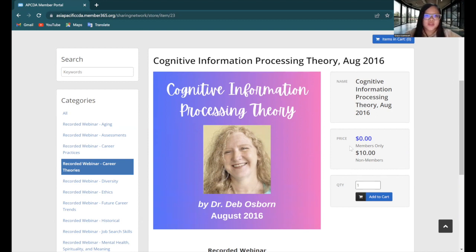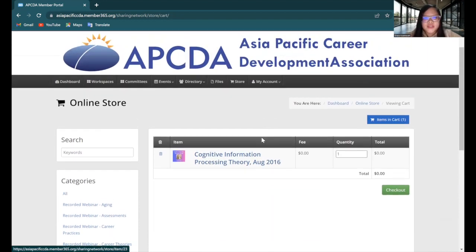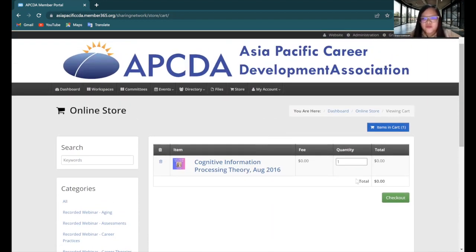And if you're interested in purchasing this item, you can click on this blue button that says Add to Cart. This is the next thing that will appear. And if you're sure that you want to buy it already and you don't want to change the quantity and all the details seem correct, you can choose to check out and it'll take you to a process of payment, and you can also get the files after the payments are done.